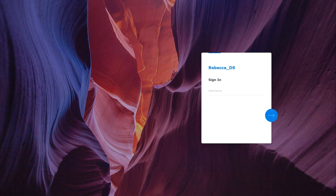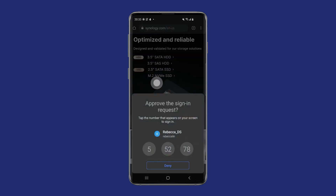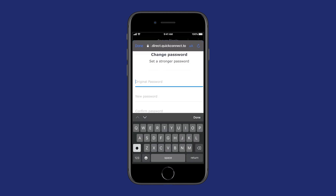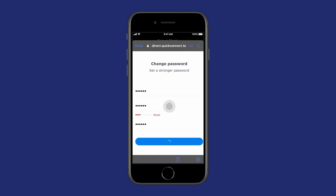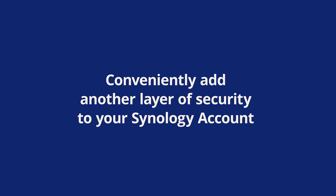Let's take a look at a short demo of these new features. Here we have a Secure Sign-In enabled NAS, which will prompt us to approve the sign-in process as an added security step. In our next update, this prompt can now be approved on your Apple Watch or Wear OS device. On Android devices, the process can be faster thanks to new support for background approval. When suspicious logins are detected, Secure Sign-In will notify you and present you the option to change your password. After we complete the process, we can also choose to remove all active sessions to ensure maximum security. We also recently upgraded Synology Account to support Secure Sign-In, with your Synology Account now being tied to more and more services such as Active Insight or brand new C2 services — it's more important than ever to have a secure but convenient solution to add another layer of protection.